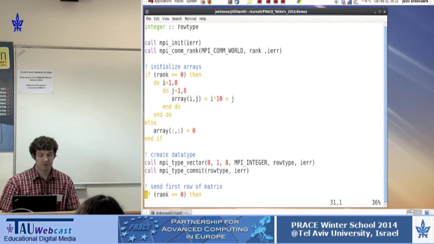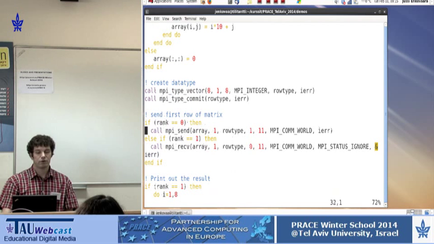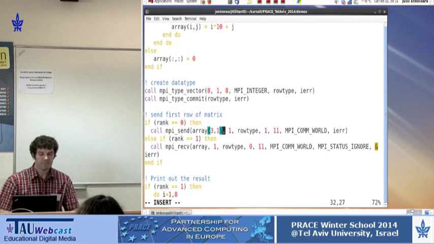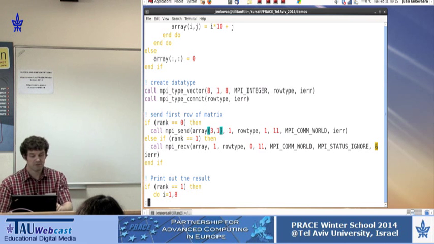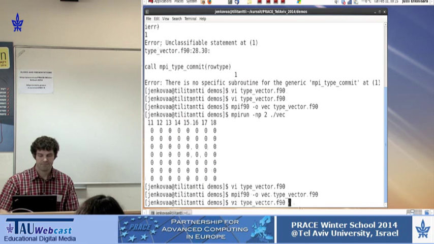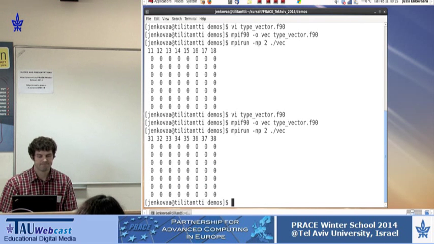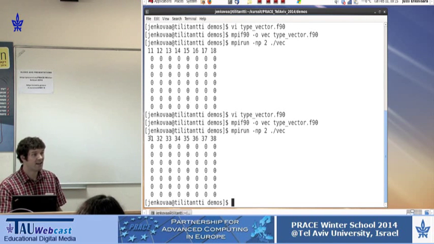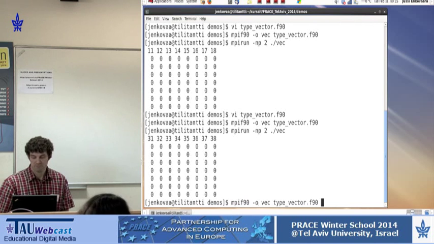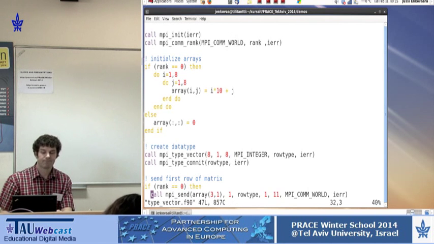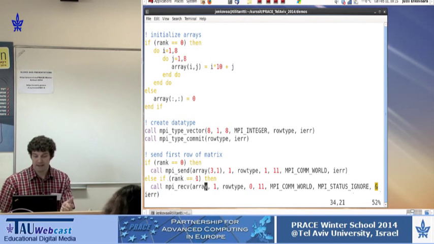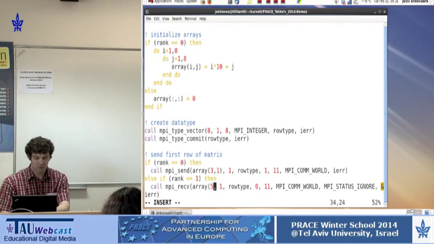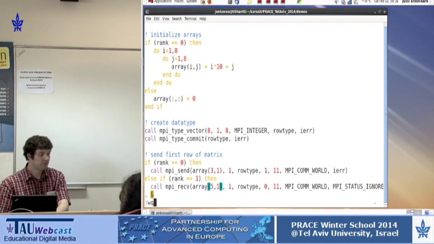We can try to do the thing for the third one also here. Of course, we can put here that, okay, let's take the starting point here, the third one. And we can see that, okay, we are still receiving the sort of first row, but the actual data we obtain is now different. And we could, of course, on the receiving side, also say that, okay, for some reason we want to receive the third row to fifth one.